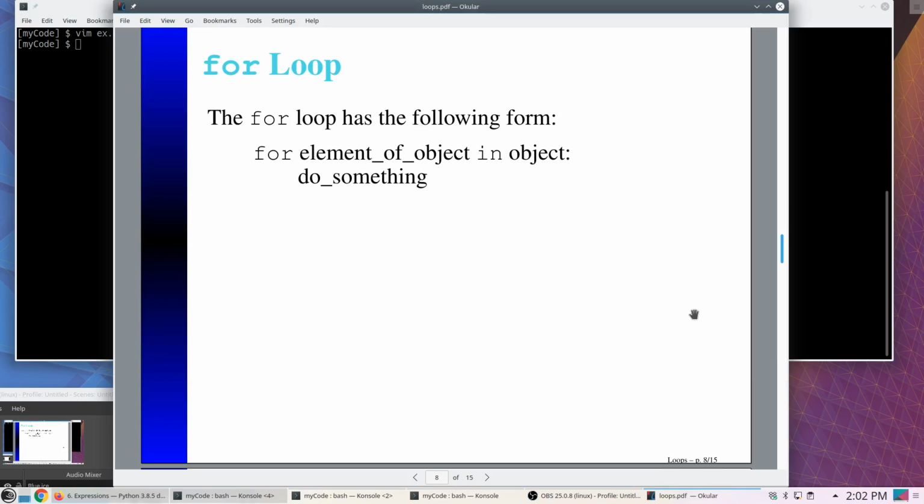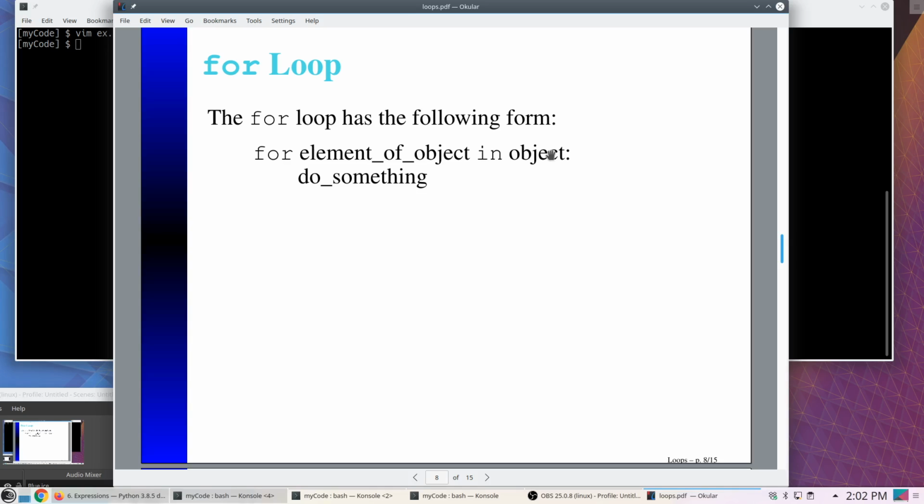All right? Let's talk about the for loop now. So the for loop can achieve the same results as the while loop, but it works differently. In Python, the for loop is what we call an iterator. So what we actually do is we give it a set of objects, and then it's going to take the objects in order and repeat some process as long as there's still objects in the set. So let me show you what I mean by that.